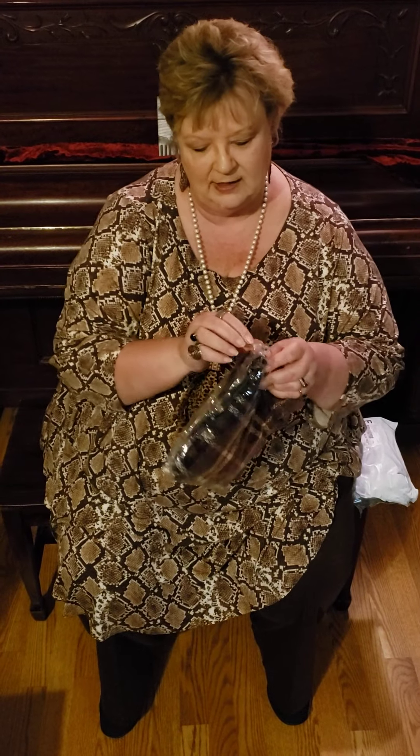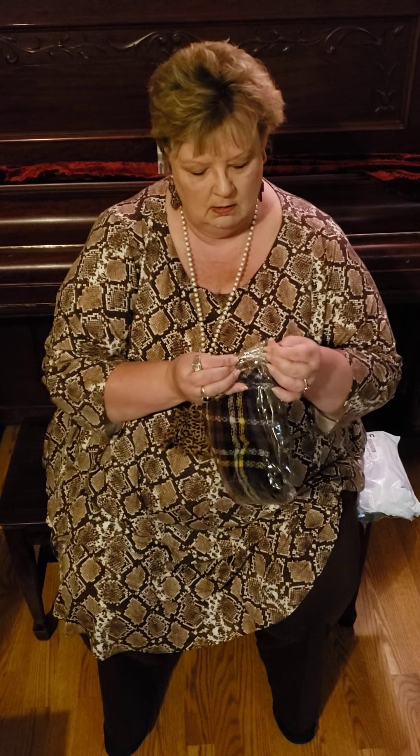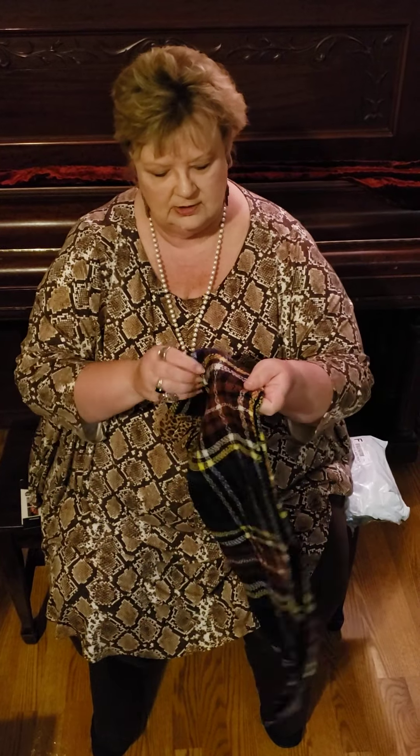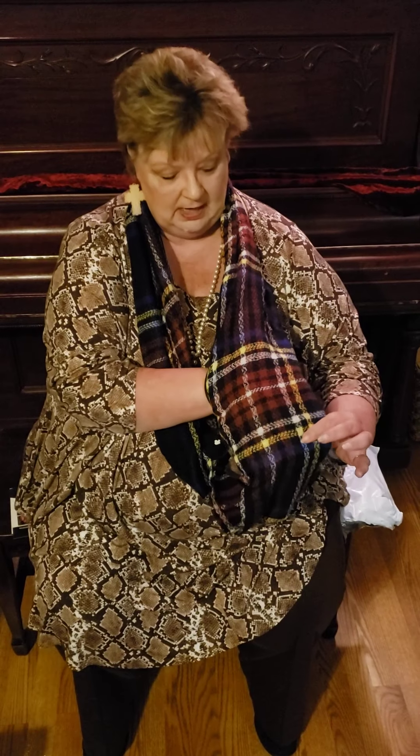You're wondering what did you order, Yvonne — and I'm going to show you. This would be the fall one. It's an infinity scarf. I love the pattern on the fabric because it's got all different kinds of colors in it for fall and on into winter. The cool thing about it is it has a zipper pocket right here on the side for you to put your cell phone, your cash, your debit card, or all of it. It's a pretty big pocket, y'all.